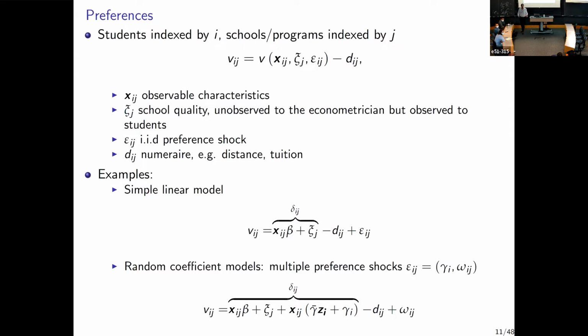Yes. So the assumption is that school quality is equally observed by all students. Can this model account for the fact that some students might be more informed than other students about school quality? Oh, okay, good. So right now I'm not getting into learning about school characteristics. There will be another layer of the model, and there are papers that are doing that. I can refer you to some references, but I'm not getting into that right now. And that's actually one of the things that I'm going to point out as exciting avenues for research, and I can point to some people that are trying to think in that direction. Great question.